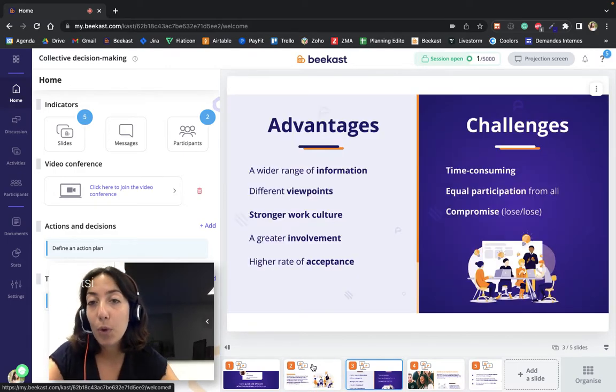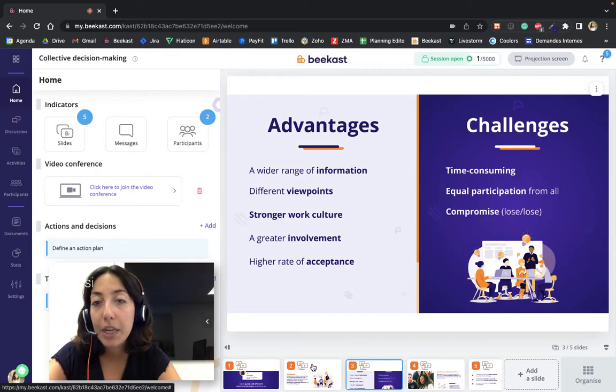So, first, what's great about group decisions? Well, the first thing is that you get a lot more information since more people are sharing their ideas and knowledge surrounding the topic. This also makes your final decision better because it's been reviewed by different people who each have different opinions and levels of expertise on the subject.